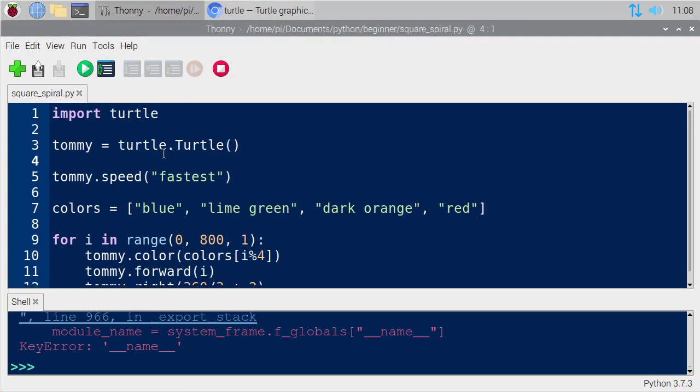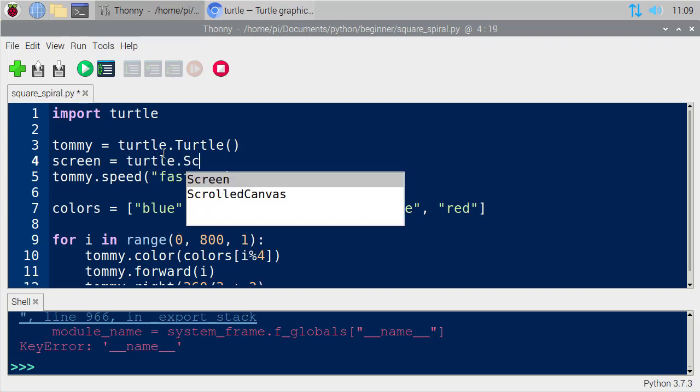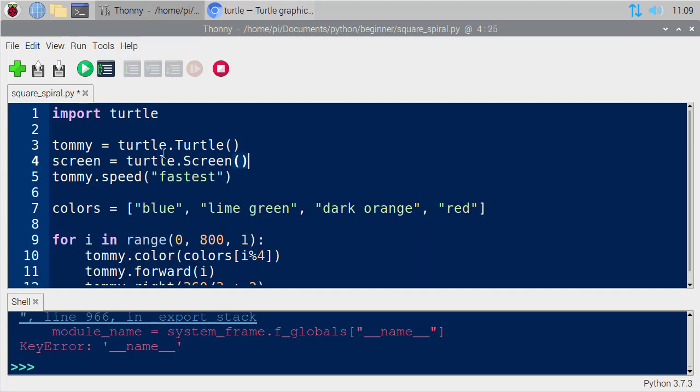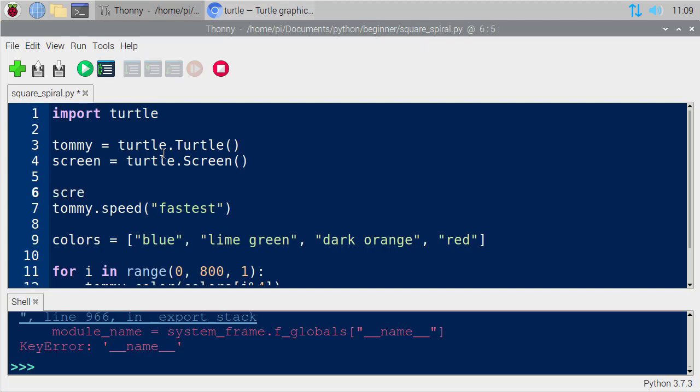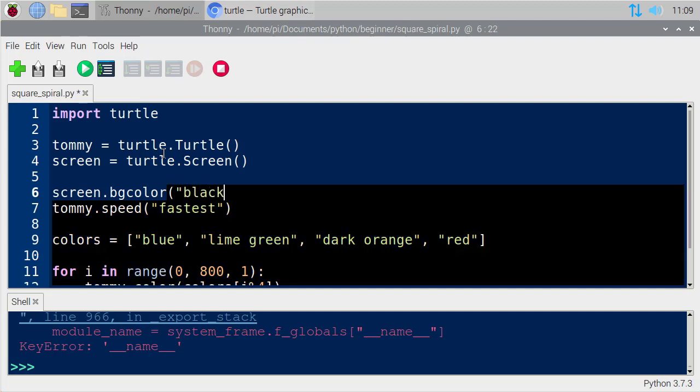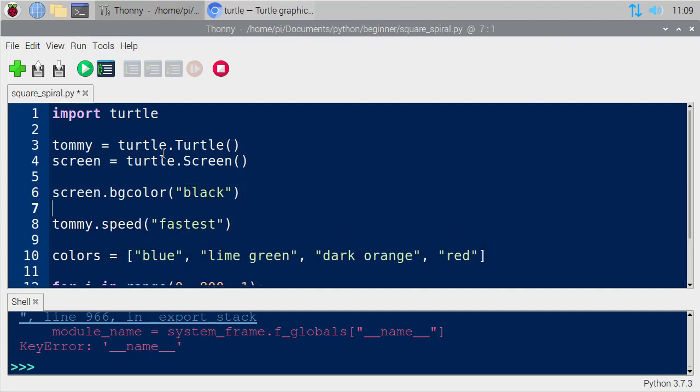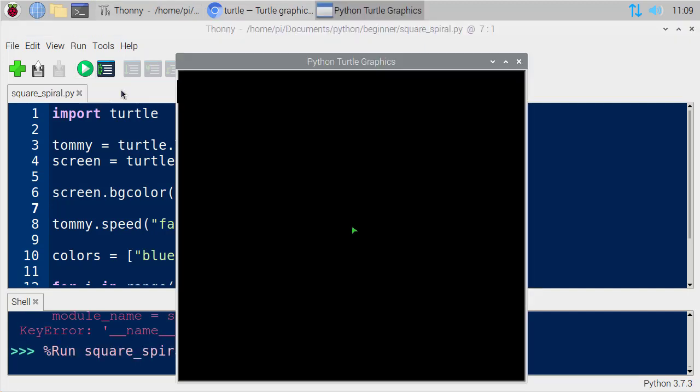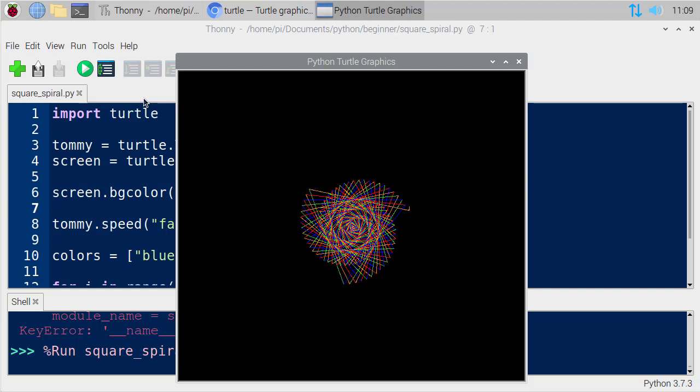When you do your turtle, you can actually do just the screen, and then you look for screen BG color, black. Let's do a dark theme. There you go. So you can have a different contrast in different colors, maybe.